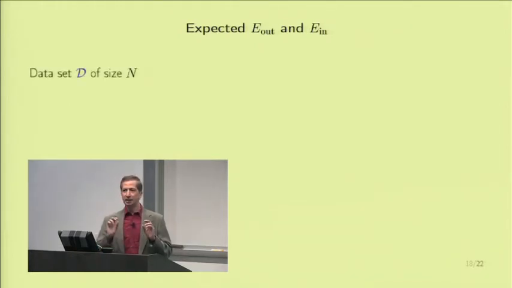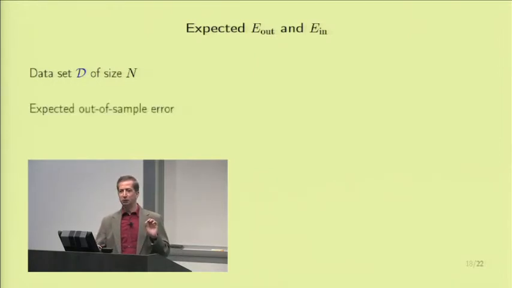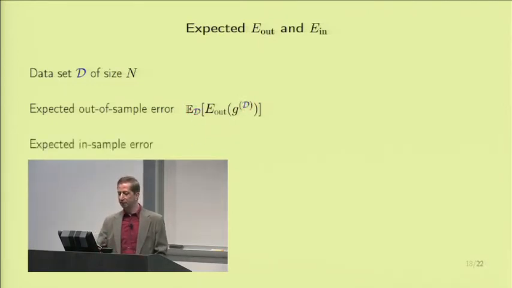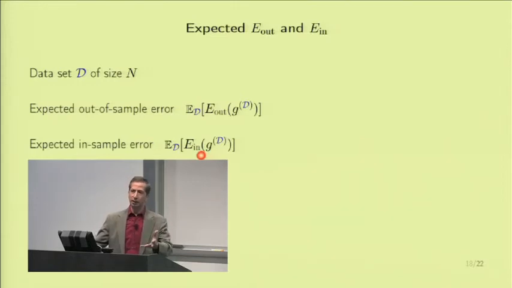I give you a data set of size N, okay? We know what the expected value of the out-of-sample error is. We have seen that already in the bias-variance decomposition, and this is the quantity. I know this is the quantity that I will get in any learning situation. It depends on the data set. If I want a quantity that describes just the size of the set, I will integrate this out and get the expected value with respect to D. That's the quantity I have. And the other one is exactly the same, except it's in sample. We didn't use it in the bias-variance analysis. Here, I'm going to get the expected value of the in-sample error. So I want to get, given this situation, if I give you any examples, how well are you going to fit them?